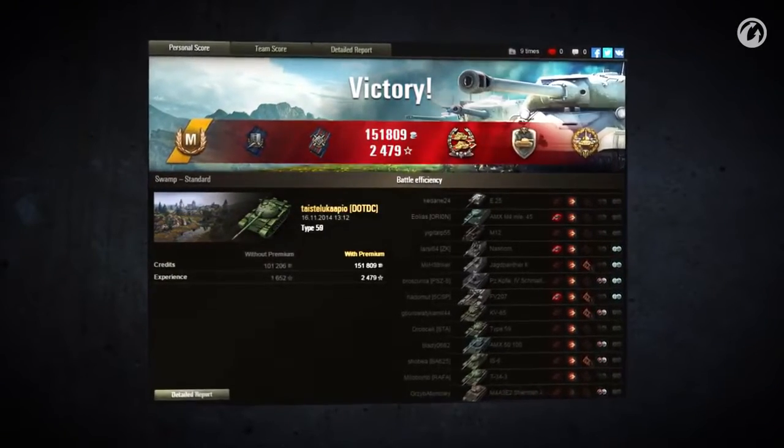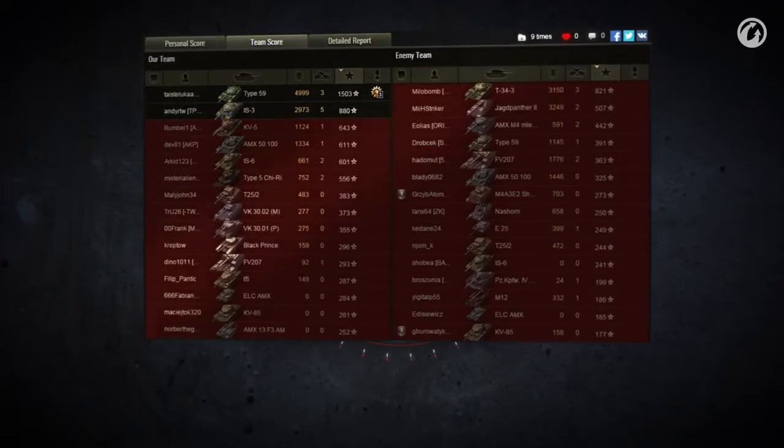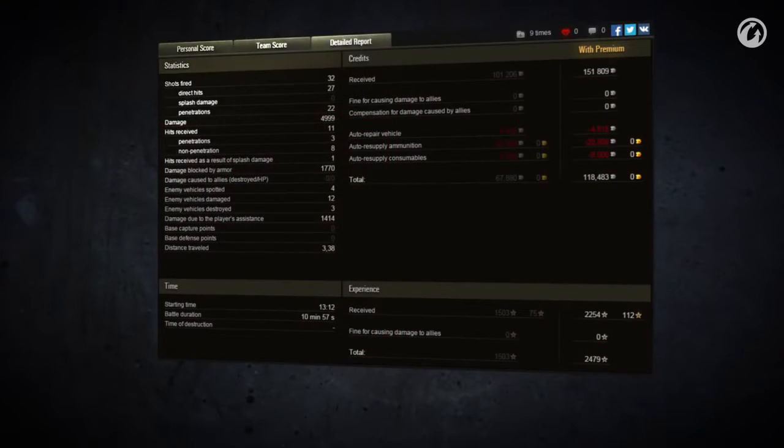The player didn't chase kills, but instead focused on being where he was needed. The result? 1 point shy of 5,000 damage, and turning the tide of the battle. Well played, Sir Dwarf.